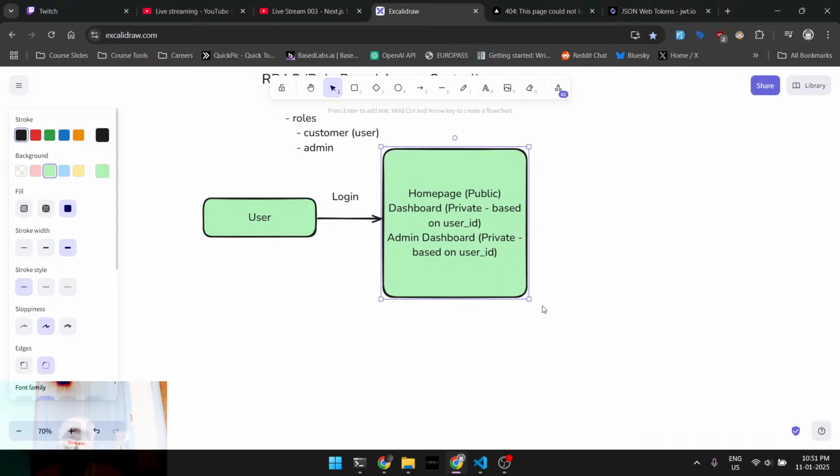So how will we go about differentiating whether this user is actually an admin, or is just our customer? Because if this user is our customer, we cannot allow him to access the admin dashboard at all. And if this user is our admin, then only we will allow him to access this. So that's one determination that we need to actually have here.